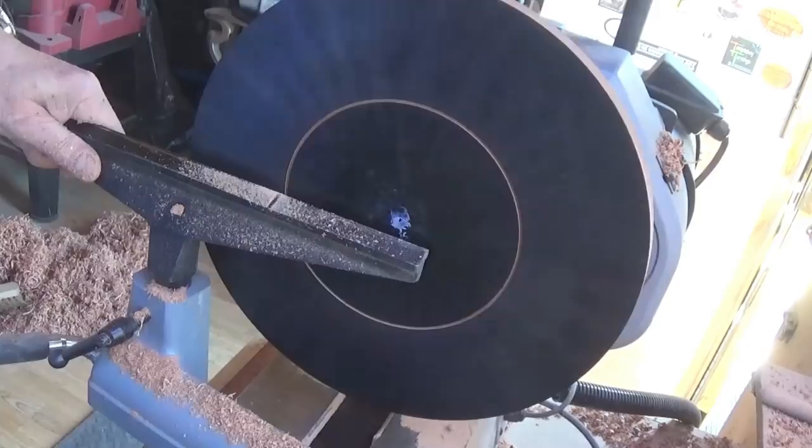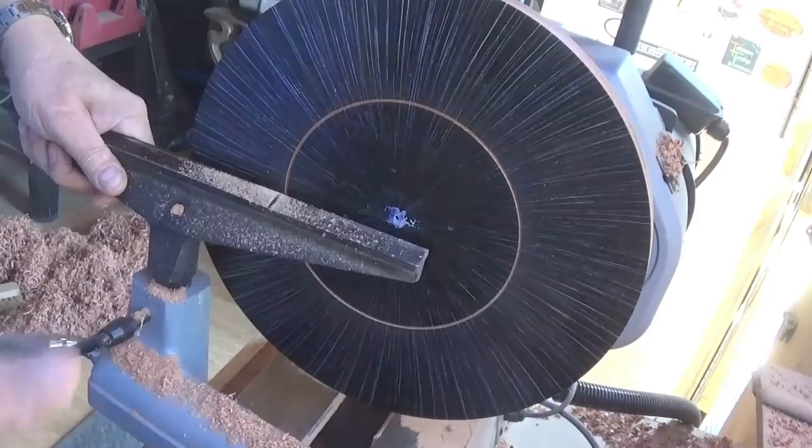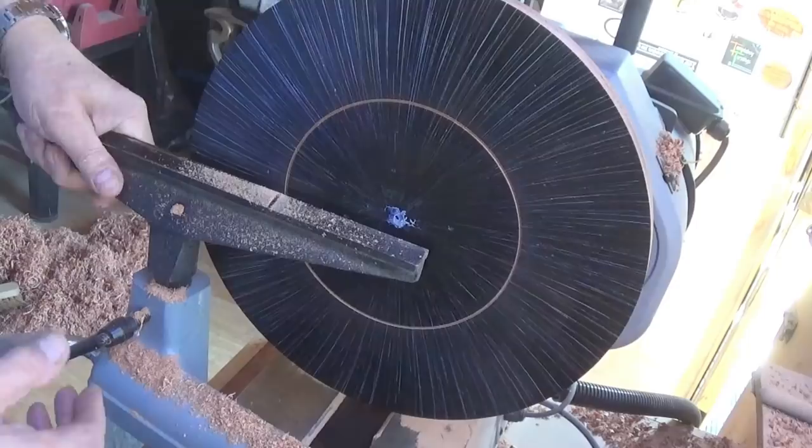I think that'll do nicely. I'm not into this golden ratio rubbish. If I like the look of it, that's fine. Proportions don't matter to me. It's what I like.